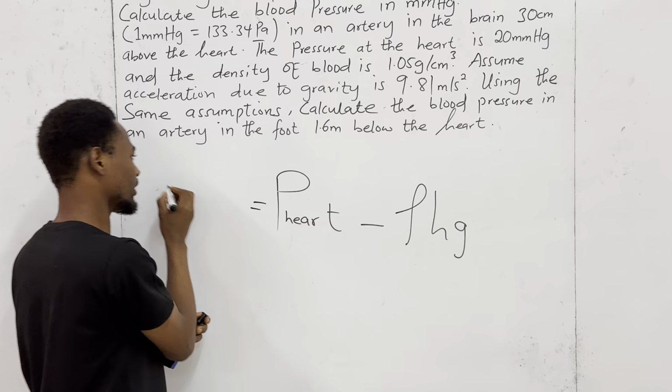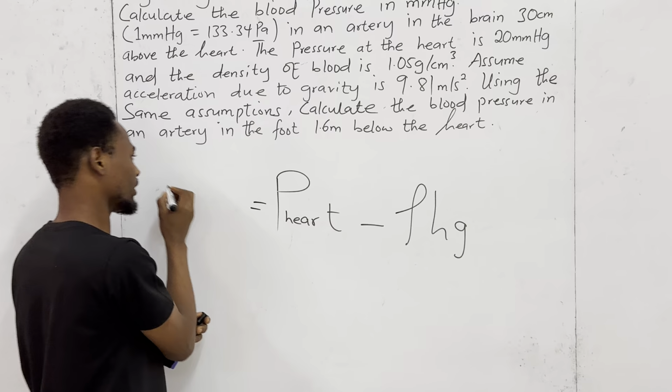Now, before I throw more light on this, I would want us to know one or two things, which is of course a basic concept we are going to employ in solving this. First of all, there is a relationship between the pressure of the brain and the pressure of the heart, and we also have the relationship between the pressure of the brain and the pressure of the foot or the leg.